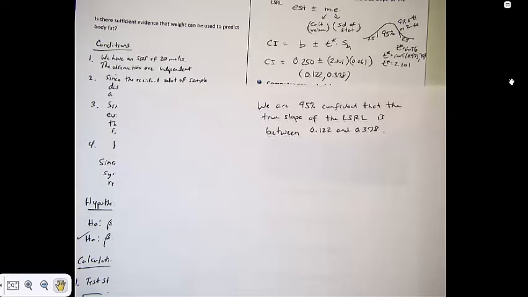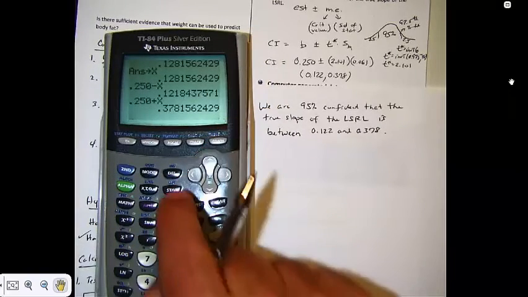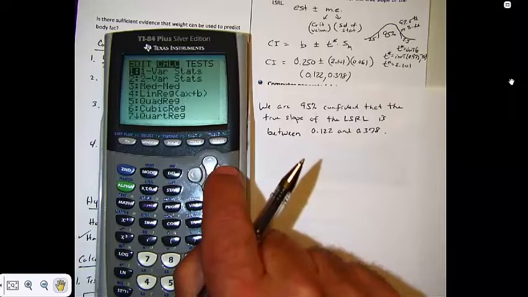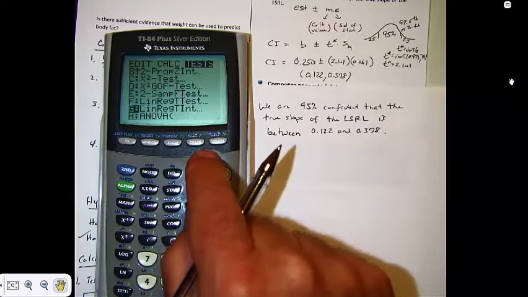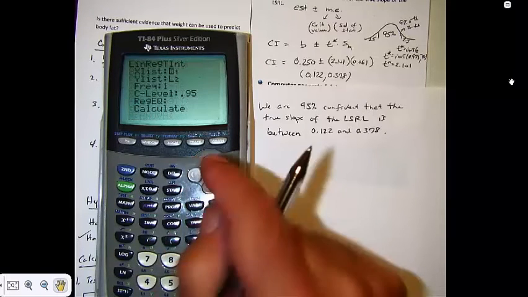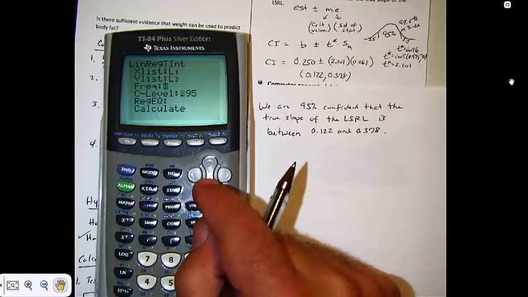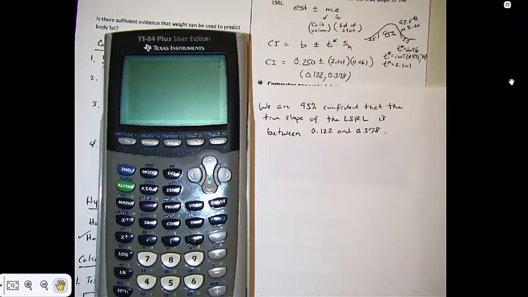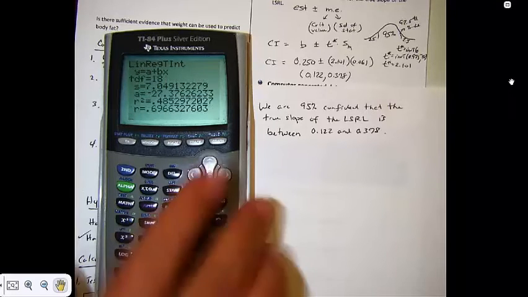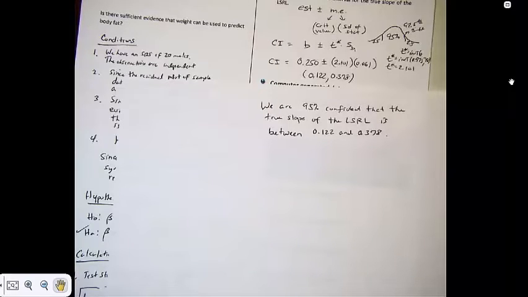Let's go ahead and verify this confidence interval by doing a linear regression confidence interval. So I'm going to go stat, I'm going to go to test, I'm going to toggle up here to the linear regression t-interval. Once again, my data is in list 1 and list 2. I want to do a 95% confidence interval. And when we calculate, notice our confidence interval here on calculation matches up. It goes from 0.122 to 0.378 to 3 places. So now we've done both a hypothesis test and a confidence interval for least squares regression.